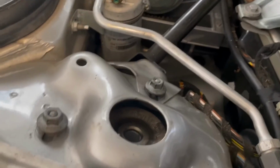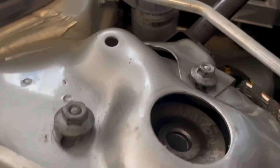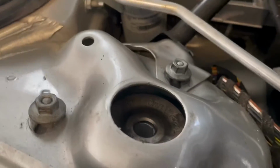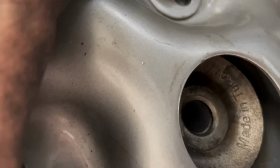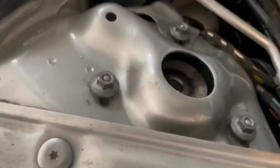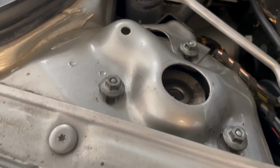Now I'm gonna jack up the strut. We should start seeing that come through. And once that does, we're gonna put our nut on there and then drop it back down, and we're gonna tighten it on there. So I'm gonna fiddle around with that until I get the bolt to come back up through.